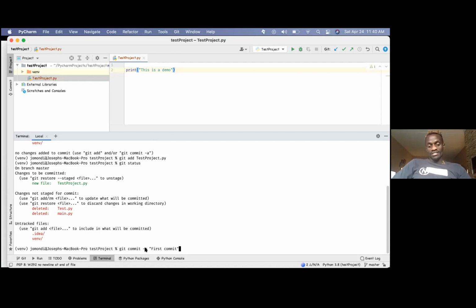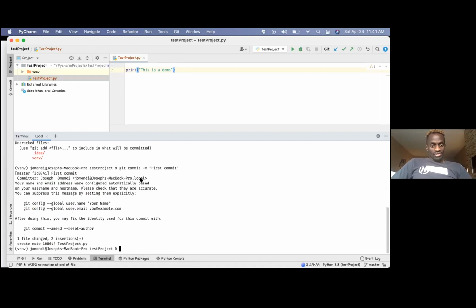You have to add the git commit -m and then single or double quotes and put whatever you want in between. Whatever goes between the quotes will be displayed in your GitHub as the comment for that commit.